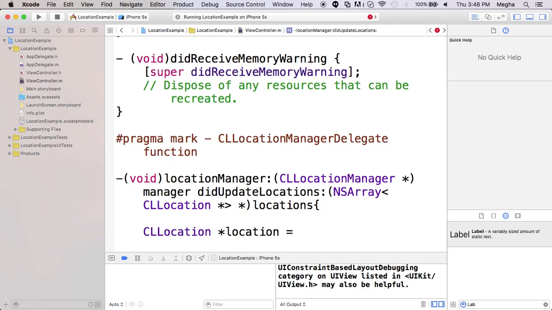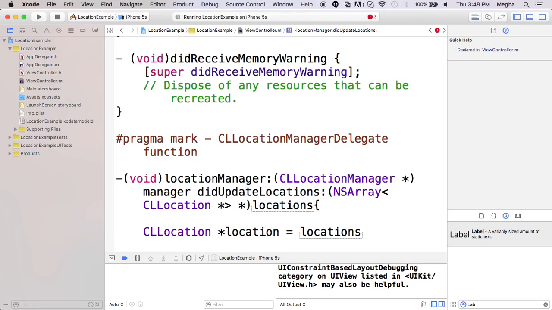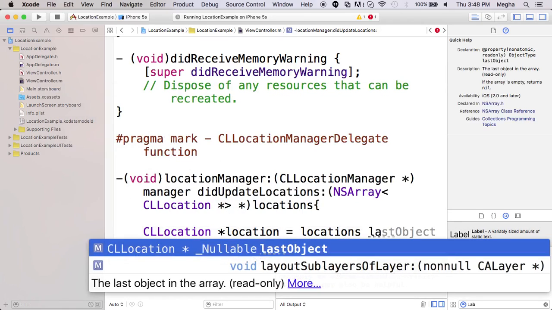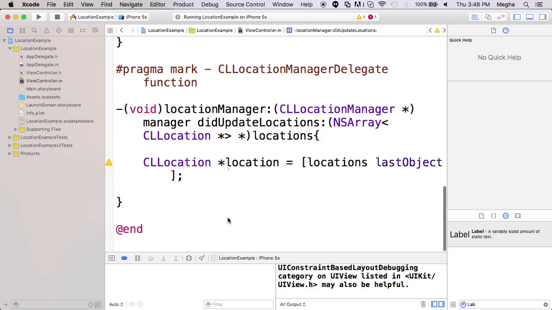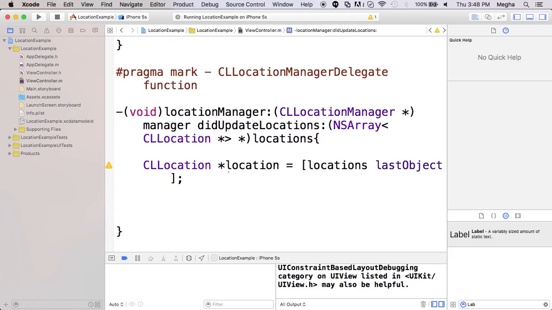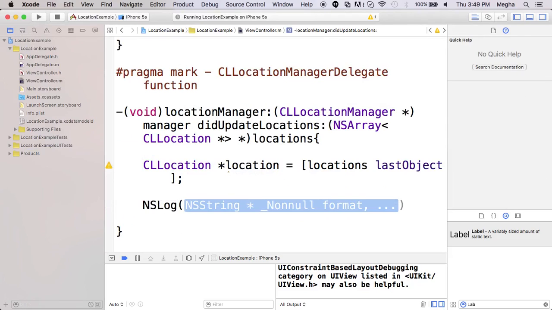In the array, it will have various information. You just need to know the last values, because it's going to have various location updates as the user makes a movement. You will be interested in the last object, because the last known location is more than enough for us to get the update of the user. So let me display it in NSLog.